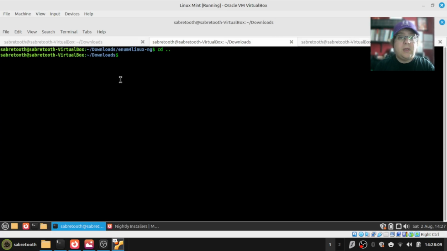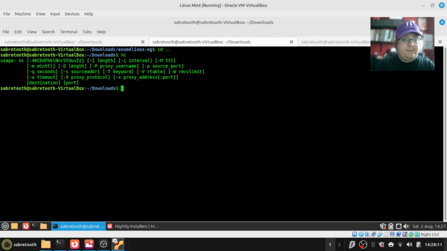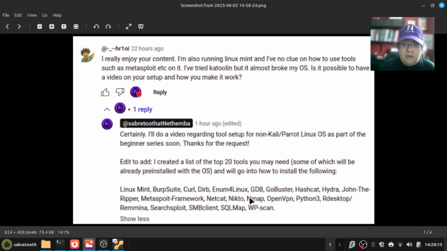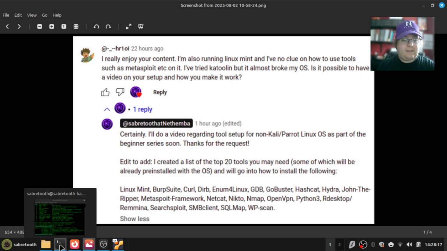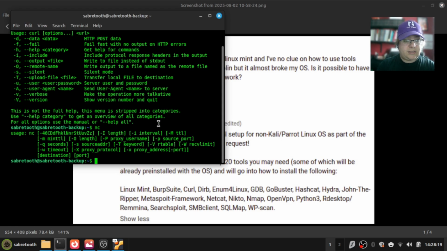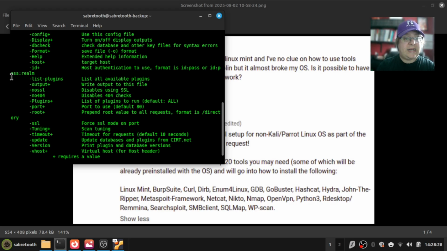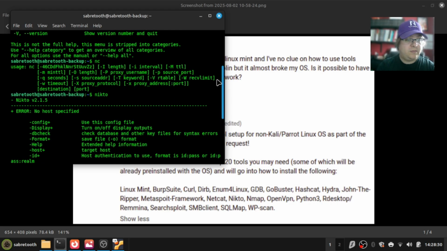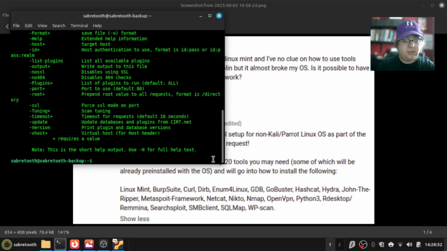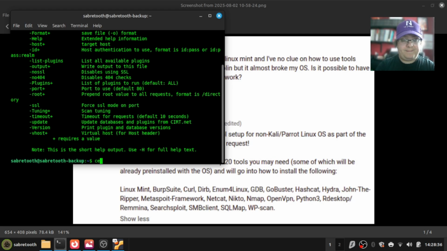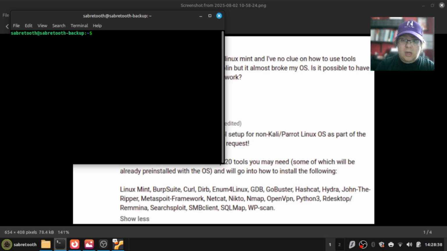There we go. Good. Netcat, yeah, absolutely already installed. Don't have to worry about Netcat. Nikto, Nmap, OpenVPN. Okay. Netcat, we've done that. Nikto, once again, already installed, including the AS realm, which you can't really argue with. So there's your Nikto. Yep. Nmap.